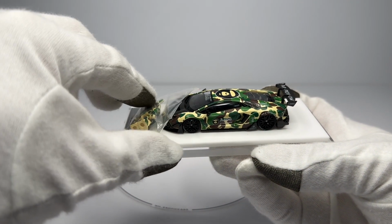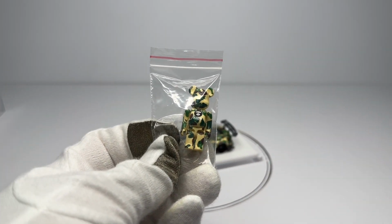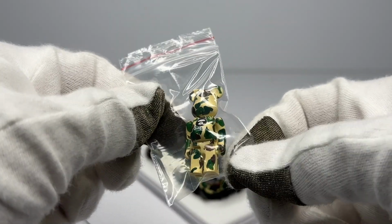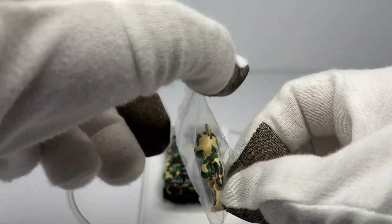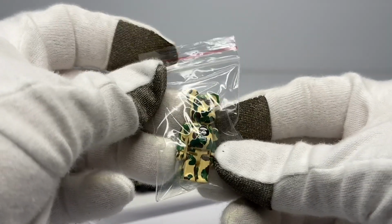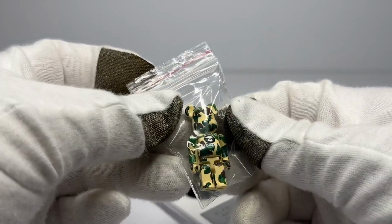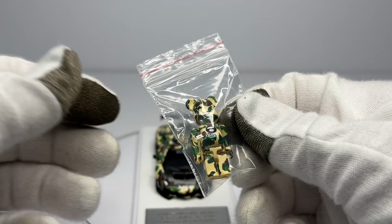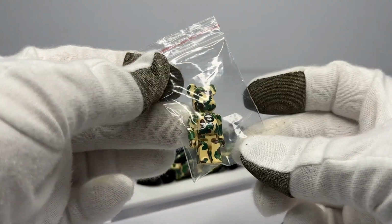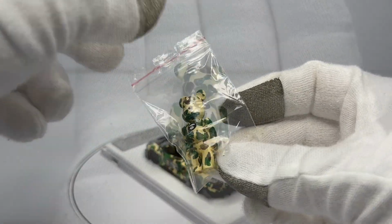You can see that the figure comes loose, so that's a very funky little bear. That is so cool. It's kind of big compared to the car actually. We'll check it out compared to the car in a moment, but that's a really funky design. So this is this bear. You often see this bear in different colors. Different artists do different renditions. You get ones with Union Jacks and all sorts of stuff. And this is from a Japanese company called Bape, and they often do these kinds of collaborations. And of course with Bape they do quite a few as well.